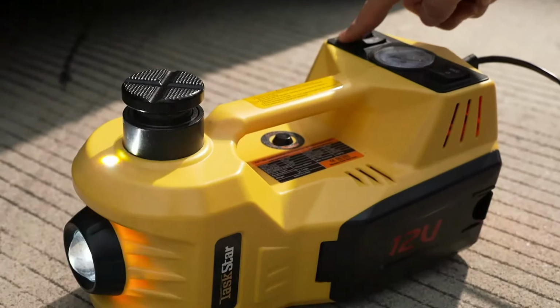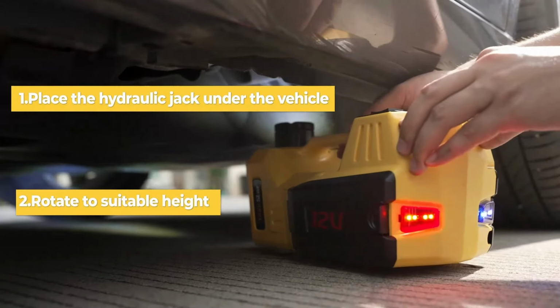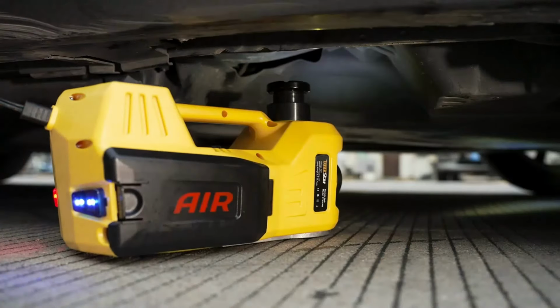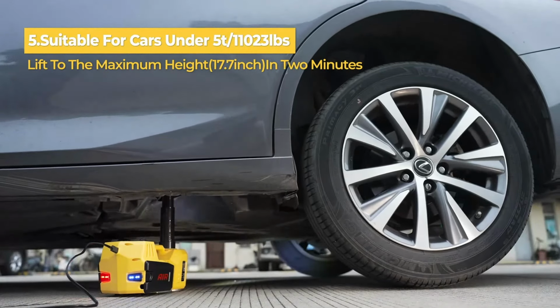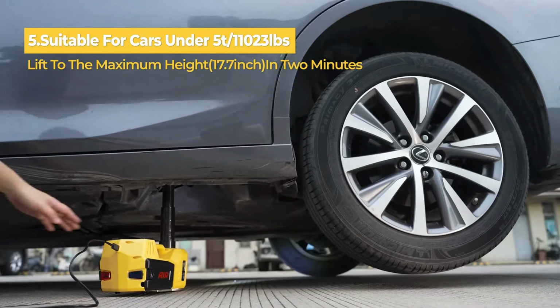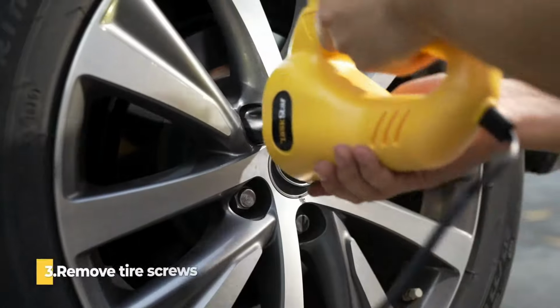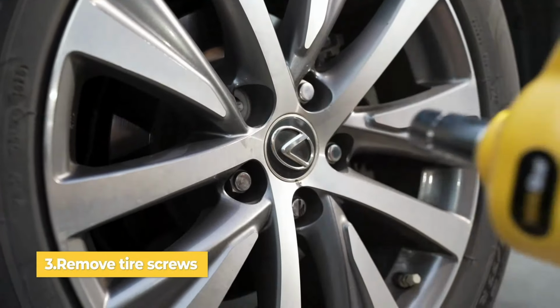This durable tool is made from high-quality materials such as ABS, alloy steel, aluminum, and stainless steel, weighing 17 pounds and offering a minimum height of 6.1 inches. Designed to simplify tire changing, this hydraulic jack has an impressive lifting capacity of up to 5 tons and a lifting height range of 6.1 to 17.7 inches. It is perfect for vehicles under 2 tons, such as cars, SUVs, MPVs, and trucks.